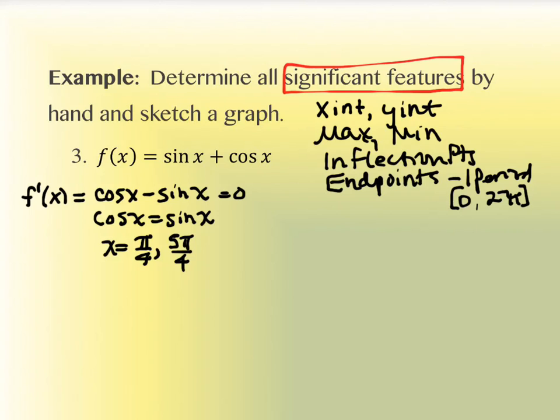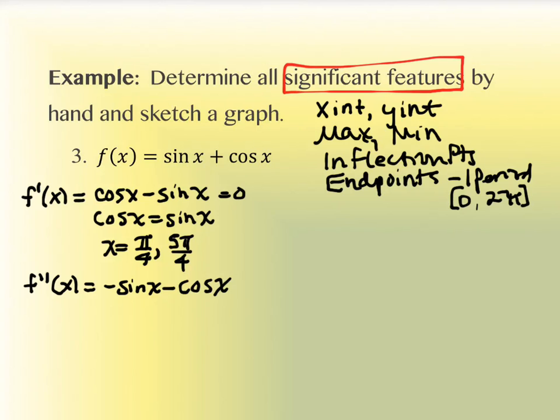Okay, so one way to do this then is to set up an interval and so forth. That's what we learned in the last section. In this section we learned about something called the second derivative test, and I'm going to need to find the second derivative in a minute anyway to do the inflection point, so I'm going to use that test this time. So let's find the second derivative. What is the derivative of cosine minus sine? Negative sine minus cosine. Right.